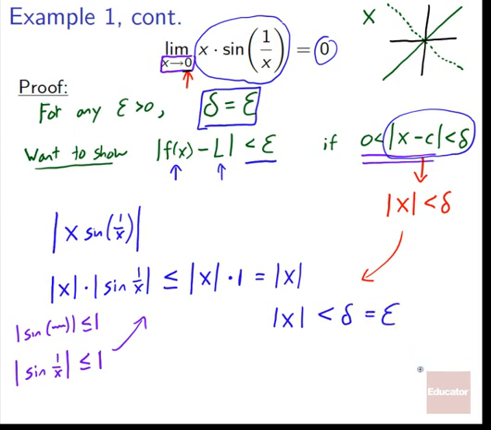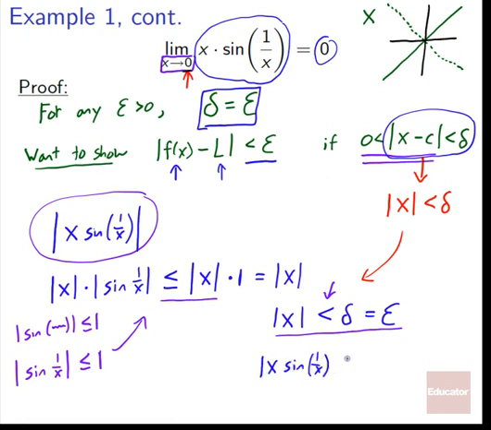So at this point, we have now shown that the absolute value of x times sine of 1 over x is less than or equal to |x|, which we know is less than delta, which is equal to epsilon. But at this point, we can stack together our signs. The most extreme sign that we wound up having was that direct, strictly less than. So we now see that the absolute value of x times sine of 1 over x is indeed less than epsilon. So that always winds up being true if we use this method. So we have now completed our proof. This limit does indeed work out.